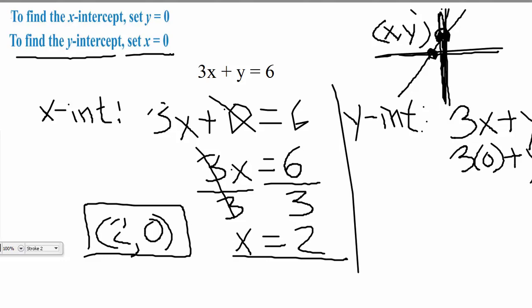And now, well, 3 times 0 is 0, that term's going to cancel, so essentially I can just drop down my equation here, y equals 6, and I'm pretty much done. There's nothing left to do here. But, once again, I do need to piece together my coordinate. So here we had plugged in a 0 for x, and we solved and got 6 for my y. So my y-intercept is 0, 6.